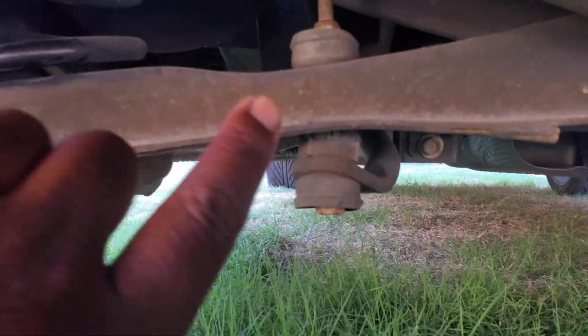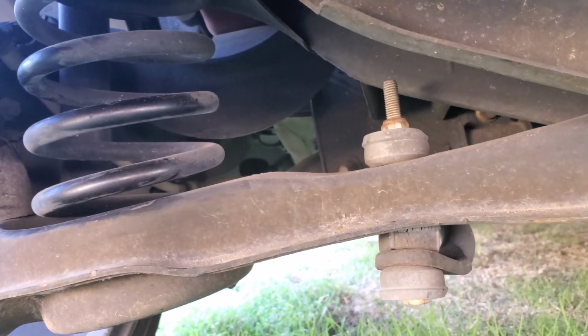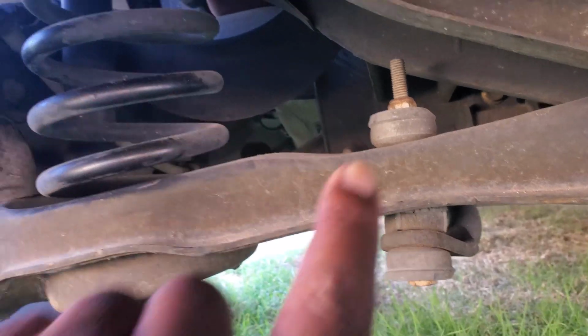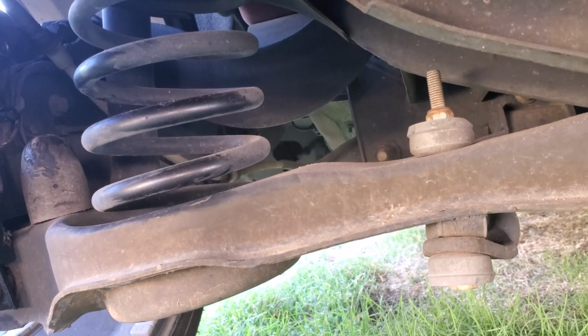And I'm going to do it with the bolt on the top this time, for a lot of you viewers who said I put it in wrong, that you're supposed to put the bolt on top. You can do it on top or below. And I'll show you on the other Focus that it's still on and nothing's wrong with it.